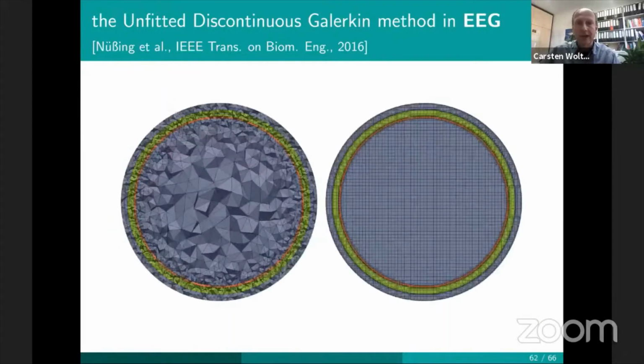And that is visualized here in this figure, where we see on the one hand a surface-based tetrahedralized FEM approach of the FEM model of the 4-compartment sphere model. And on the right-hand side, we see a UDG, an unfitted FEM approach, where it already gets obvious that we have a regular mesh structure, and in important parts of the volume conductor, more work is done in different directions that I will explain a little bit later on in my talk.